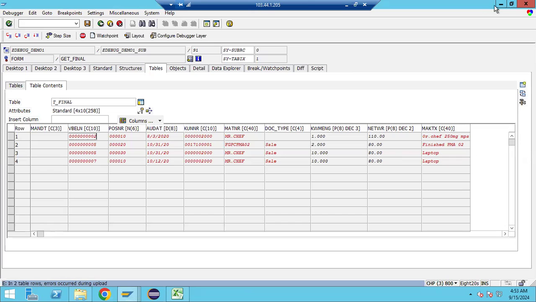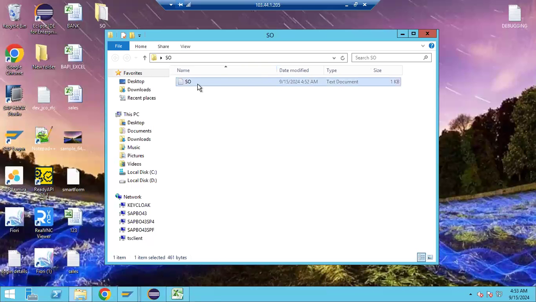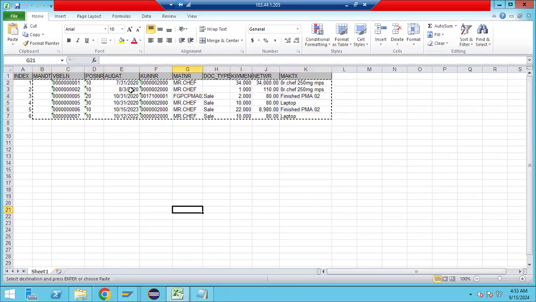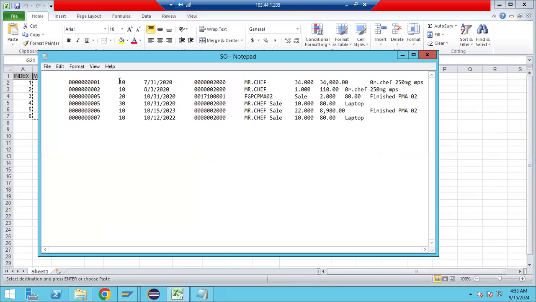Fine. What I will do is one thing here. In the SO, I will give an enter here. The date format I will change here. I will change it in the Excel sheet directly, or you can change it here also, like 31.07.2020.